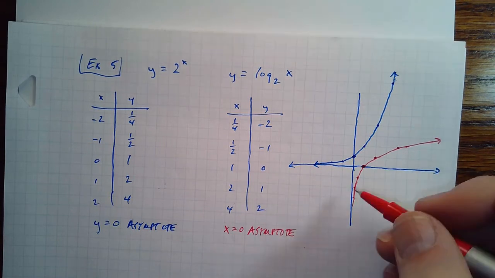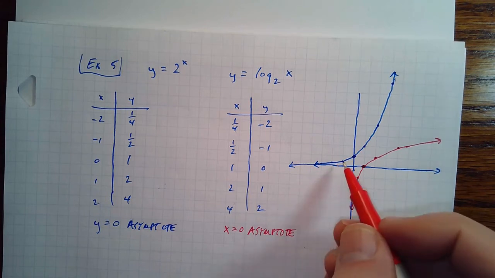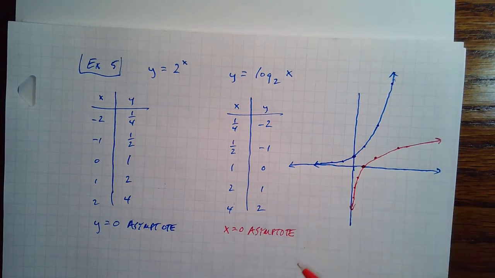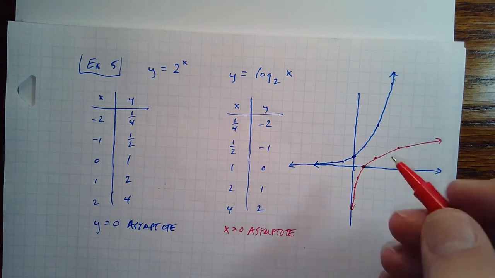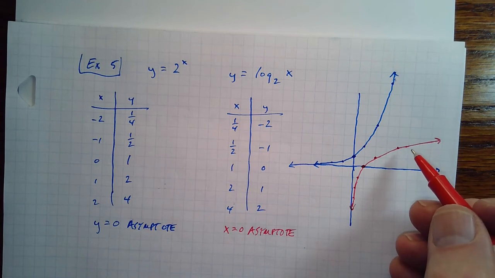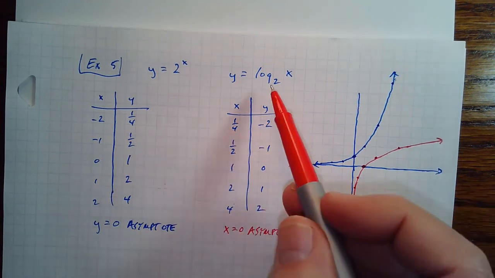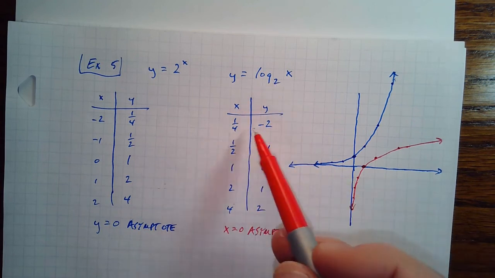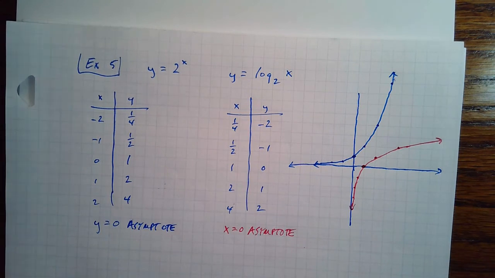So the y-axis is where it gets closer and closer to 0. When it was the growth, it was the x-axis that got closer and closer to 0. So that is the basic form or look of a logarithmic function. You can find it quickly by just reversing the x and y values when you write the corresponding exponential function.